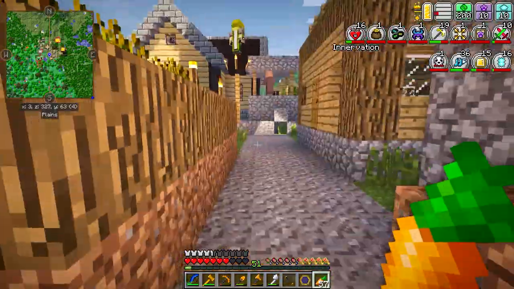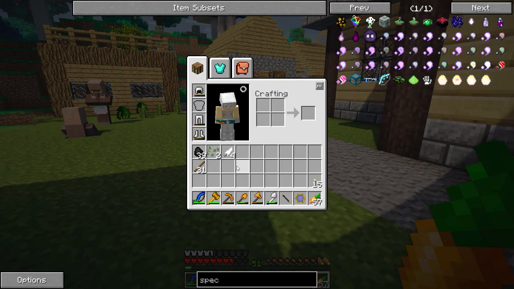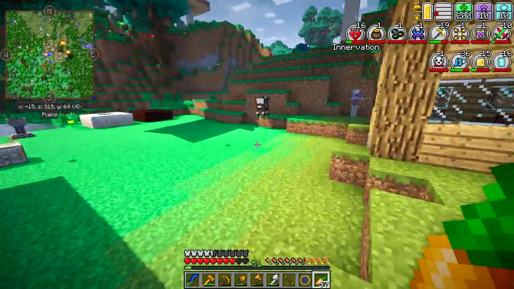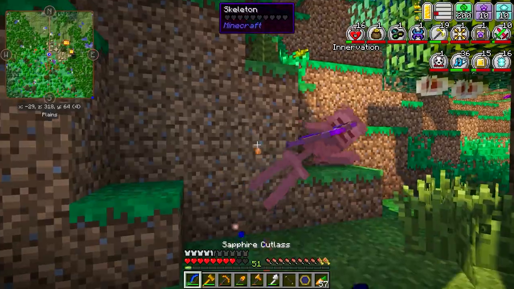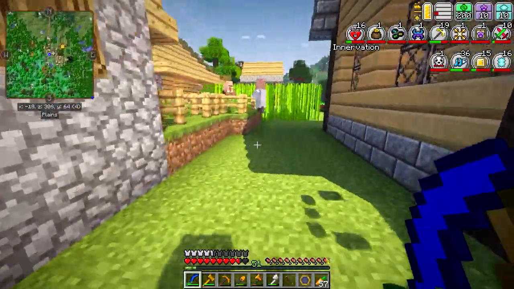So what we want to be doing in this episode is I really would like to get an upgraded hammer and probably normal upgraded other tools as well. I think it's time that we get geared out.